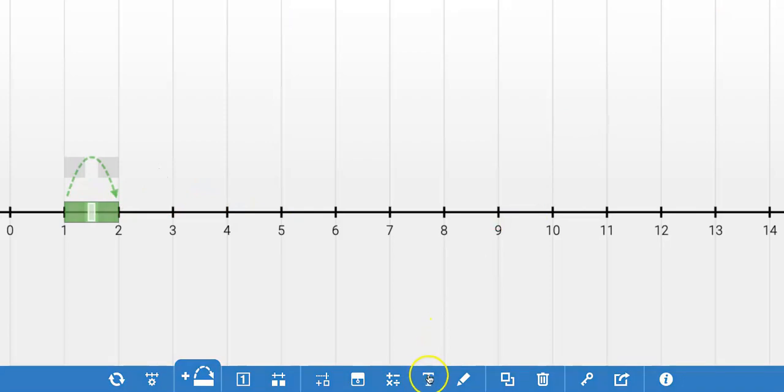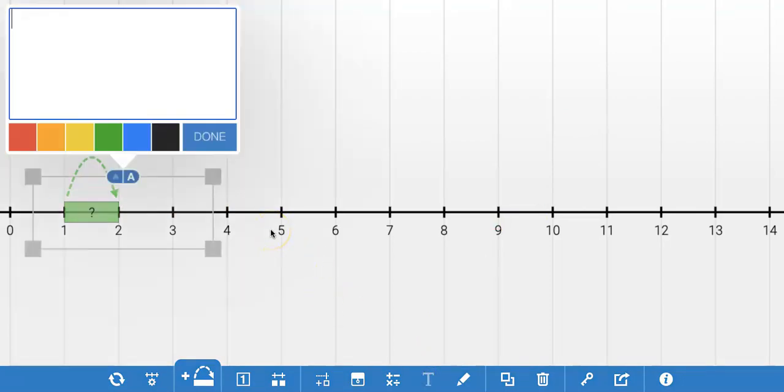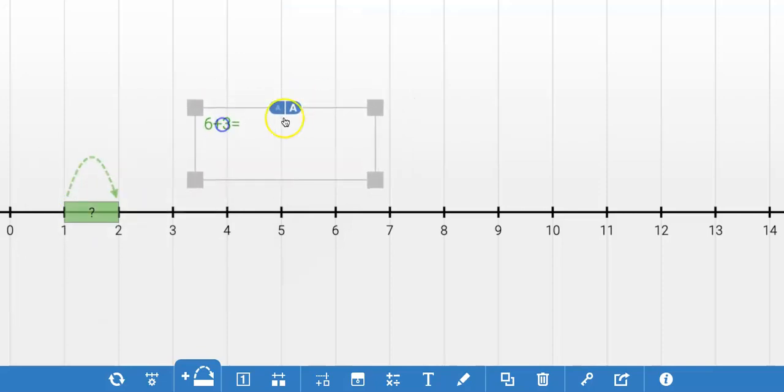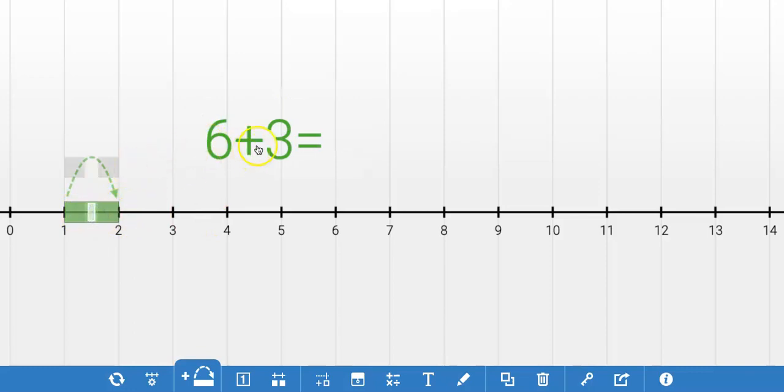So if I wanted to do an equation and type it, I could type, we're going to do 6 plus 3. And you can make it whatever color you want. Again, expand it. And then obviously to show this number, I would have started at 6 and made my jumps forward. But this whole website is just a great tool to find resources to use for math practice. So I thought that would be something helpful for teachers that need other tools, especially if you don't want to just stick with pen and paper.